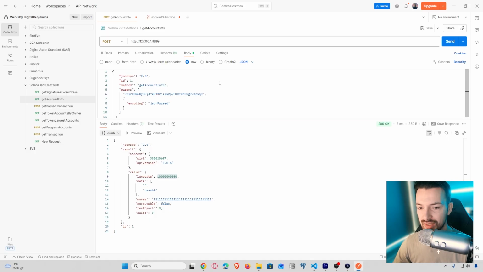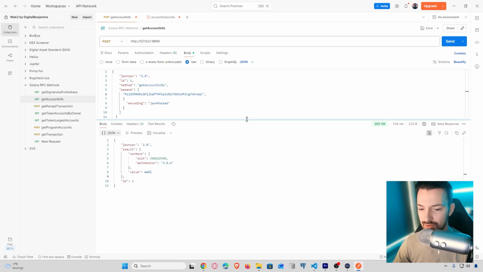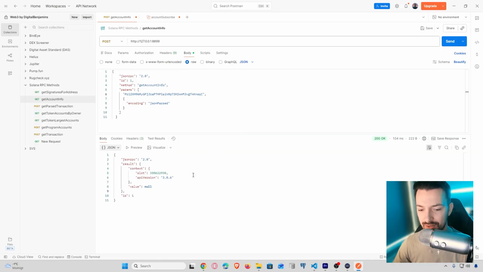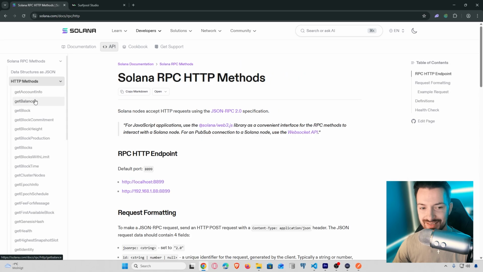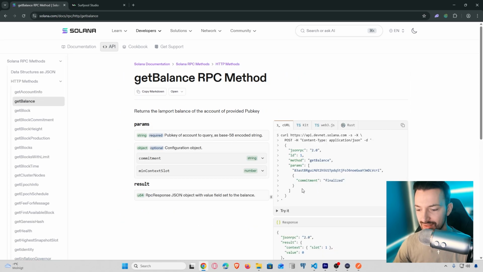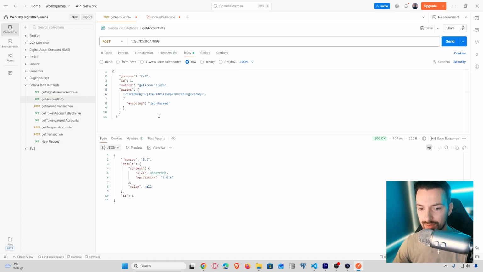And if we check the balance for that wallet and we send the request now, as you can see, there is no value because that wallet has no balance for now. And this is just the same body. As you can see here, we sent that request using this body, and that body is the one that we saw earlier, the getBalance in the documentation. It's exactly this body here. We're sending a POST request and we want the information for this wallet. As you can see, the value is 0.